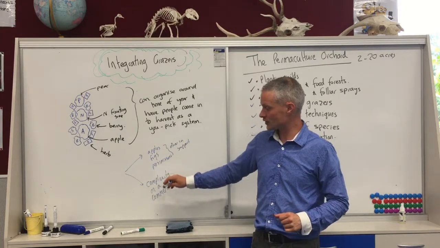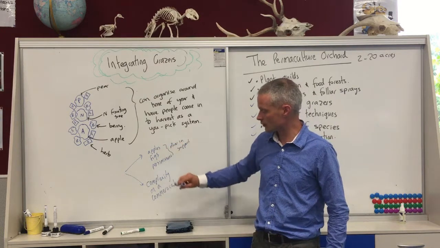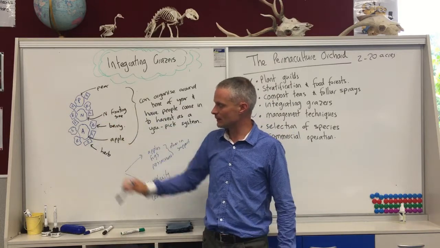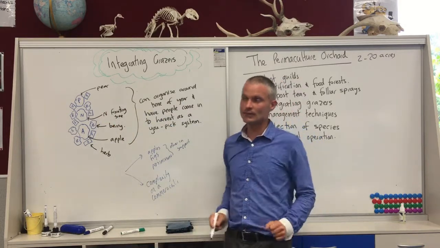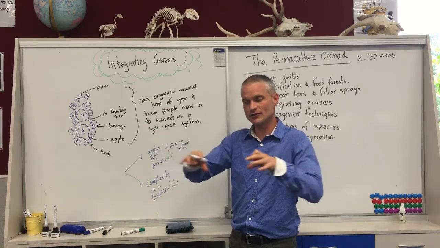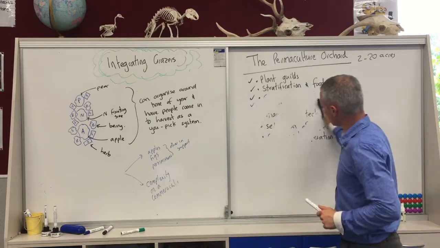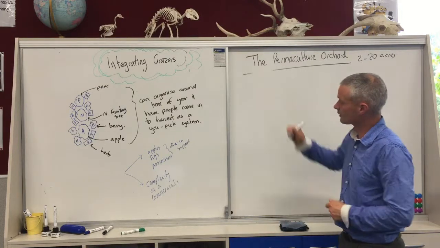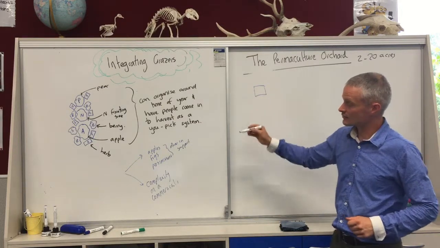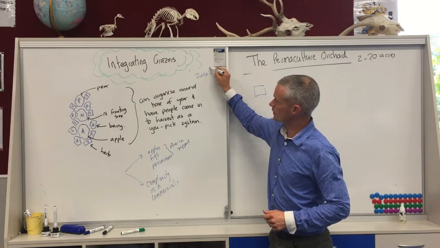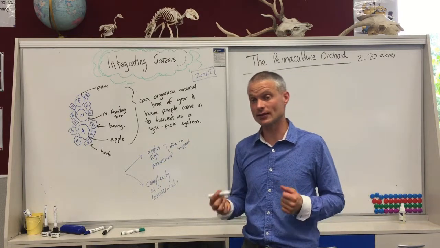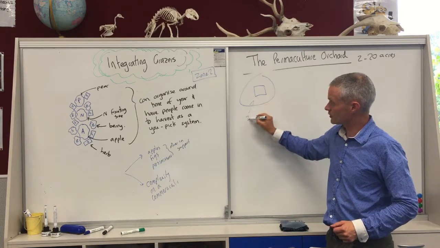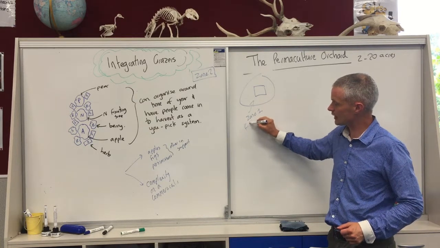So it's thinking about how I'm going to manage it with grazers, what kind of approach I'm going to take — whether it's a real focus system on a particular production or whether it's more complex but organized around time of year — and then the design and layout of those species. Looking at the layout in your particular site, this is a zone two permaculture orchard, which is quite frequently used and managed, so it's quite an intensive system and you want to keep it close to the house. Zone one is your kitchen garden, and zone two orchard is generally located around that.